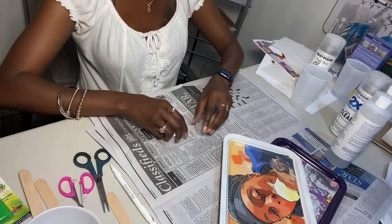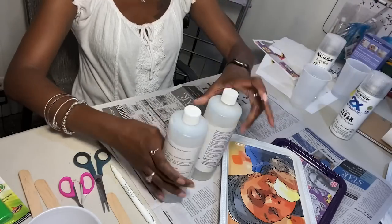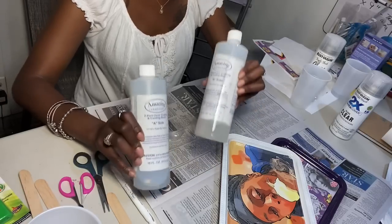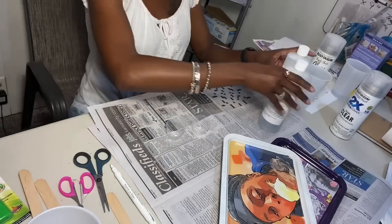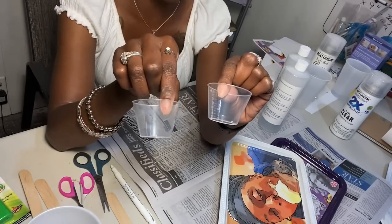So you're gonna mix your epoxy. For those of you who have never done so, epoxy comes in two parts. You have your A side and you have your B side. One is a hardener and one is like the resin itself. You need equal parts of each. My recommendation, clear plastic cups with markings on them.